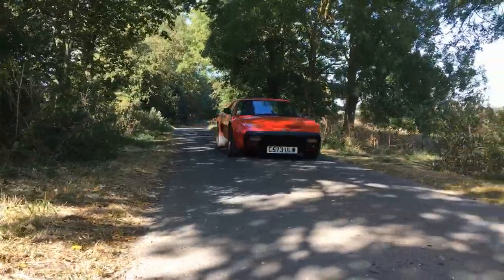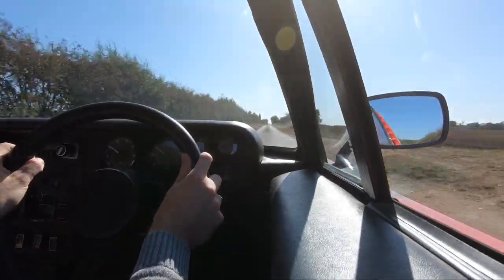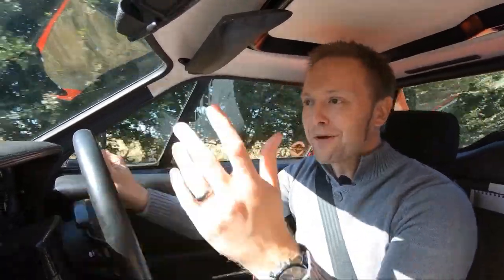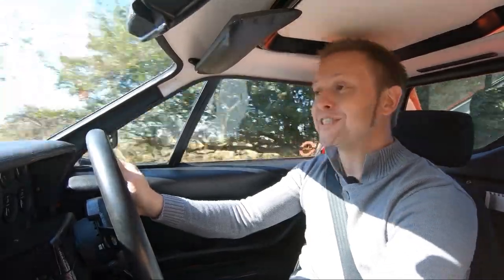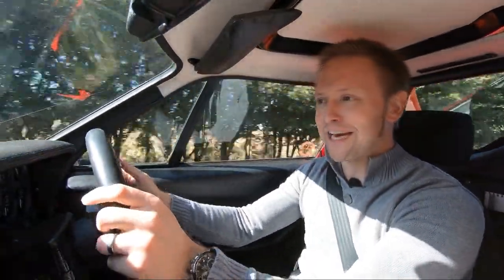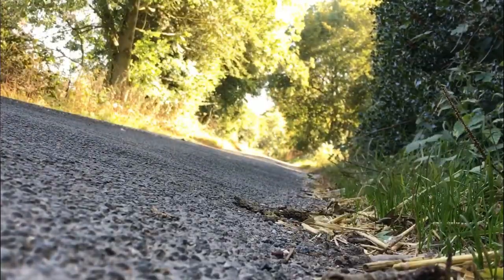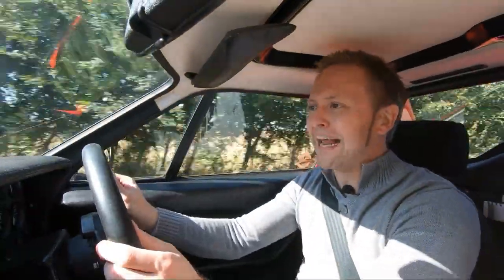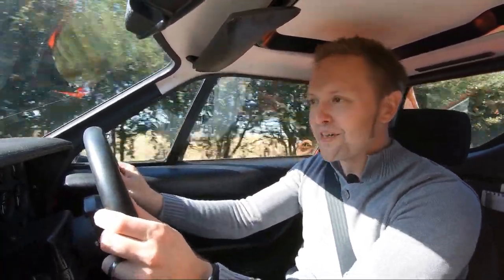Woods replaced the Ford engine and Hewland gearbox with the Alfa Romeo Busso engine. So why then, you ask, am I driving a late-model car without the howl of an Alfa V6 behind me? Well, very simply because AC Scotland went into receivership in 1985, before the Mark II updated version of this car could go into production. And perhaps that's not such a bad thing, because the mechanical simplicity of an Essex V6 is a beautiful thing.